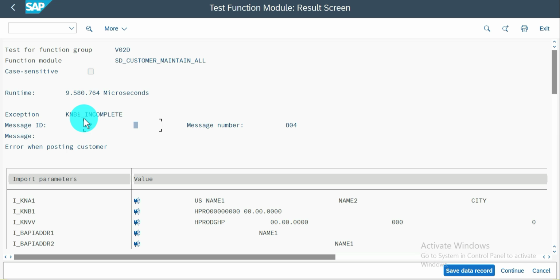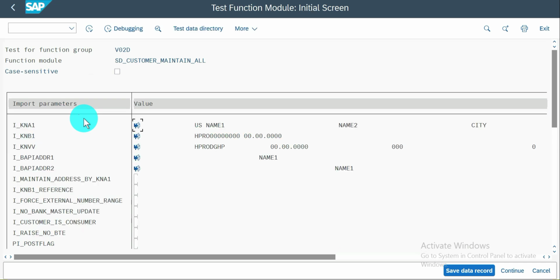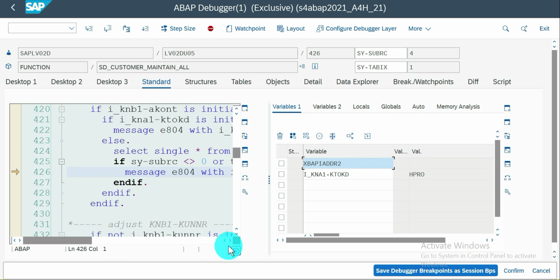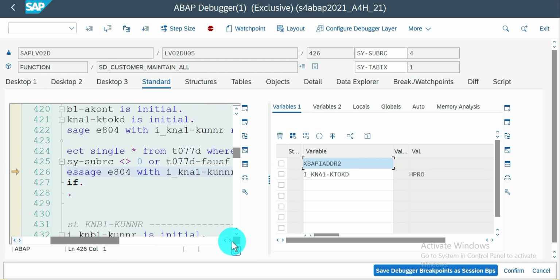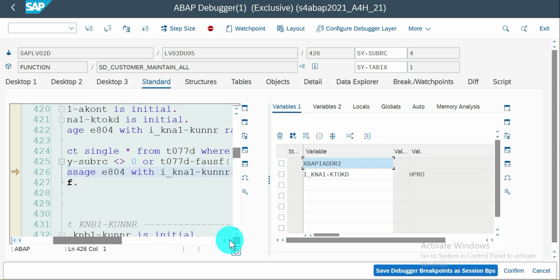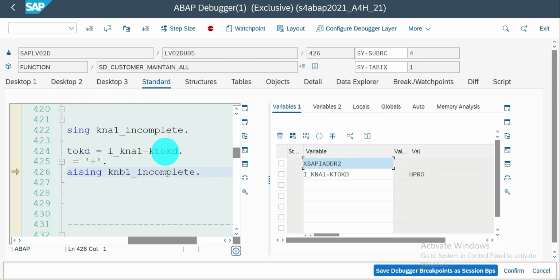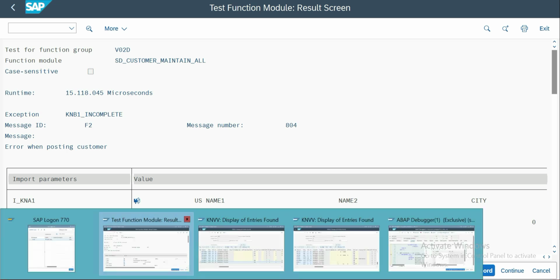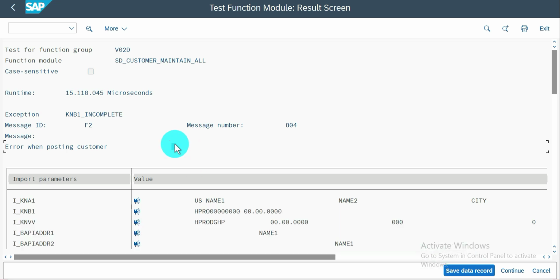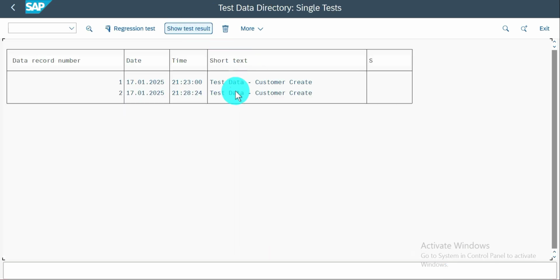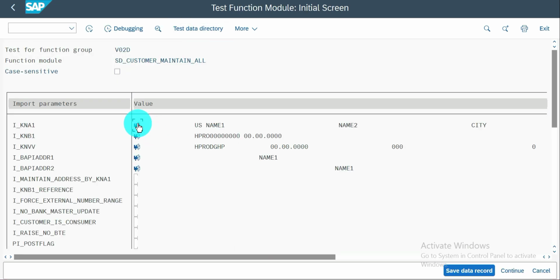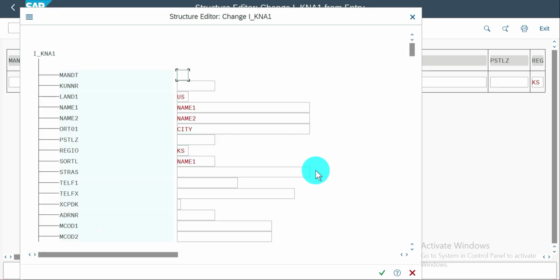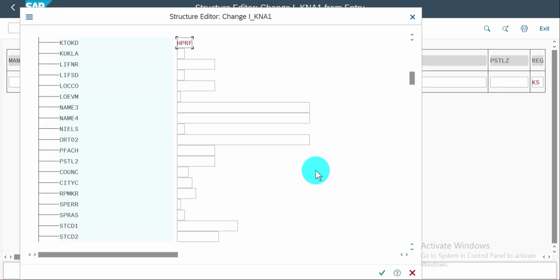So the value I have entered is not valid. Maybe you can see one more time which table they are using to find it. So T077D, master data issue. They are trying to find it based on my input, and yes, it's giving an error. What I can quickly notice is, one minute. Let me get the test directory again. So what is the actual value? KT, okay, HPRF, I copied it, I think that works, I just entered it.